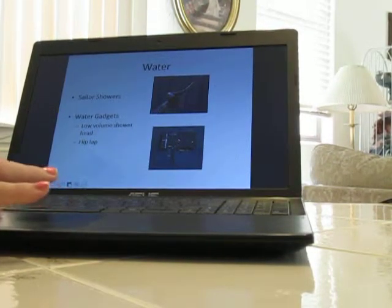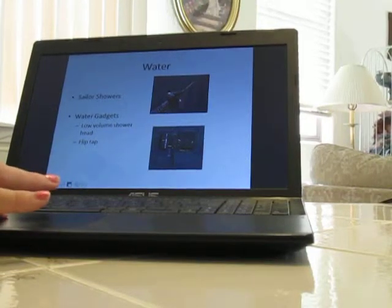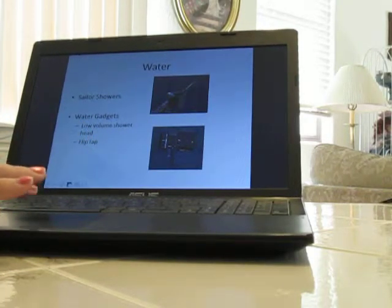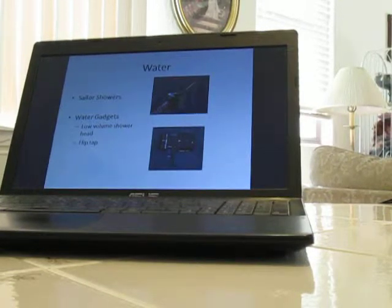So this is a low flow water head for your shower, and it's supposed to help both with electricity and the water. Also, we do what we call sailor showers. You turn the water on, get wet, turn the water off, lather up, and then turn the water back on again. It saves a lot of water that way.